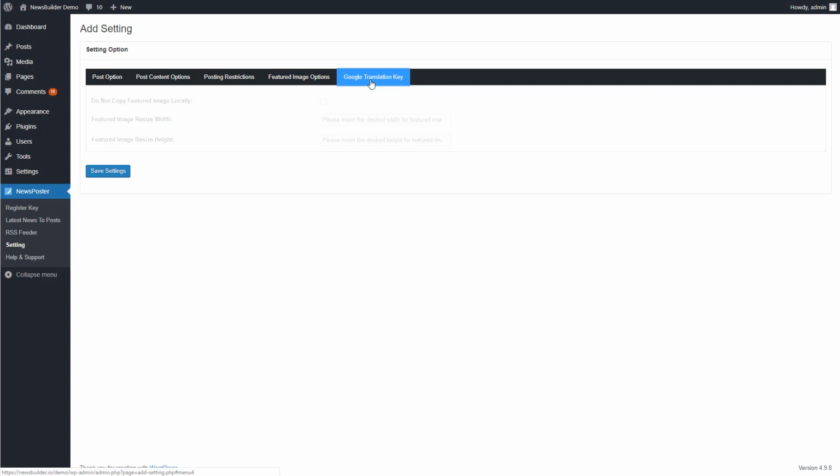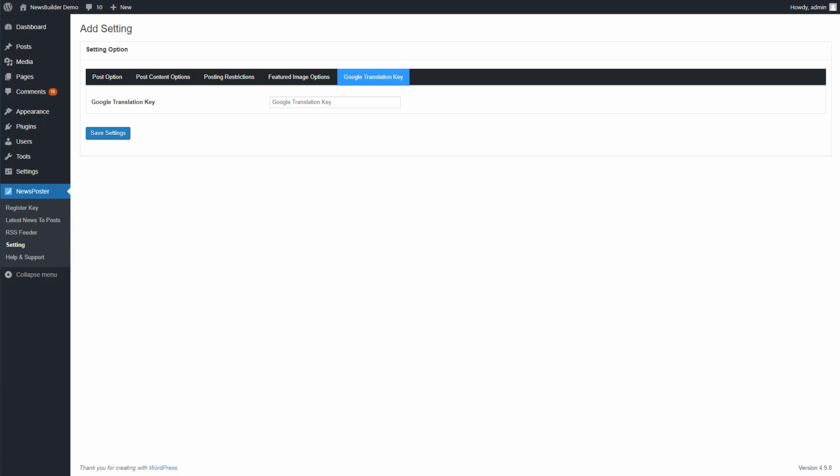And finally, you've got your Google Translation key. Google Translation is what we use for translating all of the articles should you want to use it. So as you can see, the News Builder plugin is super simple to set up and configure. It literally takes 5 or 10 minutes, and from that point on, it is completely autopilot. This means you can get hordes of users to your website on autopilot and in turn profit from them using things like AdSense or banner ads.